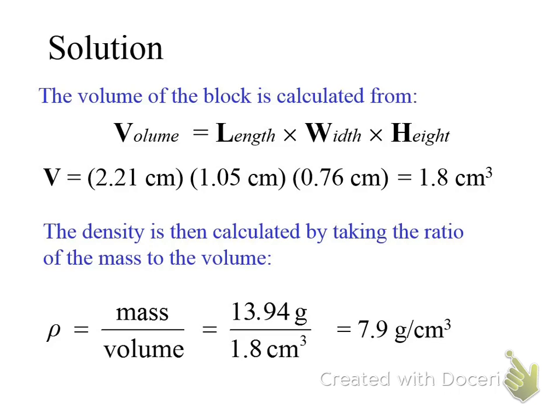I'm pretty sure if I take 13.94 divided by 1.8, I get a different number. 0.94 divided by 1.8, rounded to 2 sig figs, I'm going to put 7.7. That's a terrific answer. And I'll tell you why 7.9 is also a terrific answer. Some of you may already know. Okay, so you're like, how, Mrs. Snipes, can you have 2 terrific answers for the same problem?